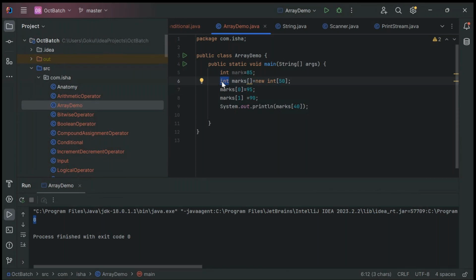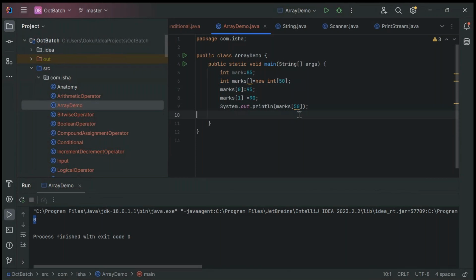So whenever I specify that, I'm giving my program the instruction that I am going to use an array, it's an integer array, and the size is 50. It will keep 50 such boxes, and in each box it will keep the default value of integer, 0, as the initial value. Whenever I assign a value like this in line numbers 7 and 8, it will go and replace the 0 with these values. Otherwise, it will be 0 only. So when I print the other values except 0 and 1, it can be 40, 42, 43, whatever, it will print. But what if I print 50 here, because my array size is 50?